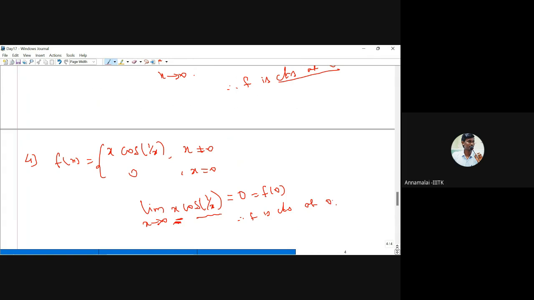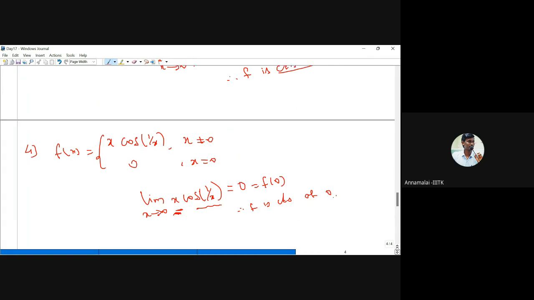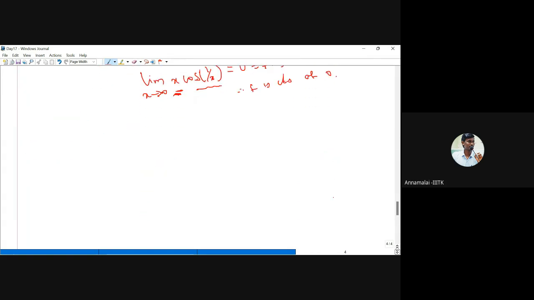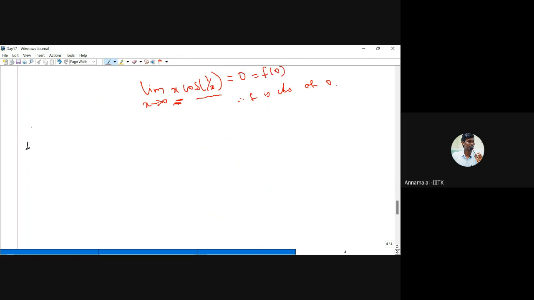Any doubt? Now I will ask some questions. Suppose in the function they give some unknown values a, b, c, and ask for what values of a, b, c the function is continuous. Otherwise, sometimes they will say it is continuous, then find the values of a and b. So what is the function? Determine the constants a and b so that the function defined below is continuous everywhere.